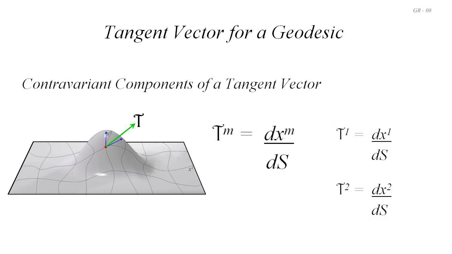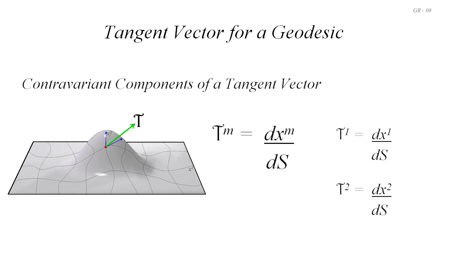You should be able to see that these tangent vector components are dimensionless, they have no units. It's distance divided by distance, and they will each probably be less than 1, but they will represent vectors which will add up to the tangent vector itself, which in this case here does indeed have a magnitude of 1. But we'll get to that in a moment.